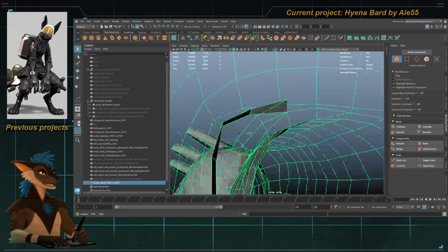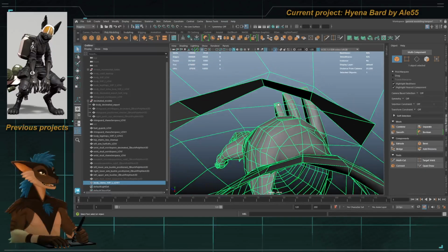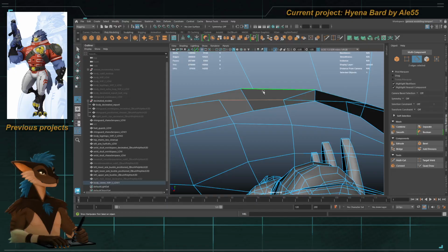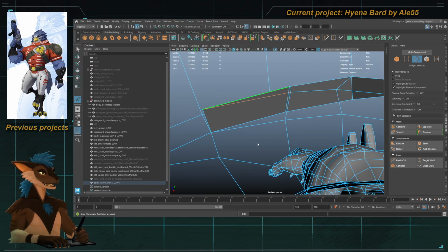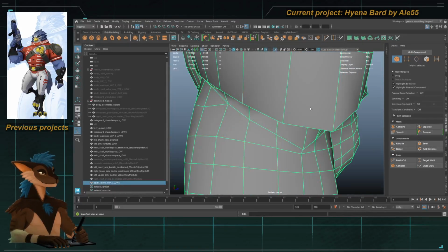Okay, and now we can hopefully close this off without too many triangles. Bridge them, and then here we have two triangles, fill hole and fill hole.